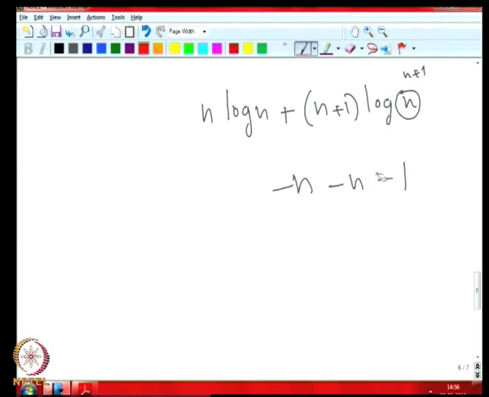minus n, right. So, now if you take half of this entire quantity, here is the only place where I just changed, for convenience sake, because this is not part of the proof. We are just trying to see approximately where is the middle of these bounds. There is a lower bound, there is an upper bound. What is the average of those two bounds, so that we can compare that sandwich quantity, namely log of n factorial, with that. If I add n log n and n plus 1 log n plus 1, we will not be able to simplify. So, instead of n plus 1 I just put log n.